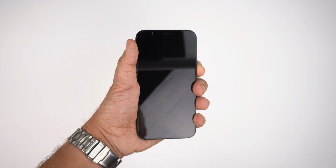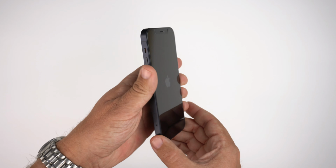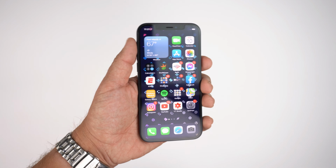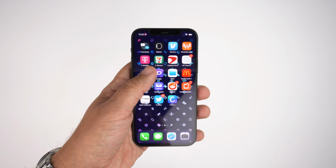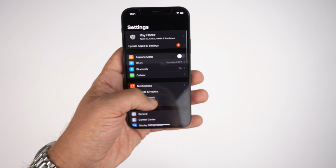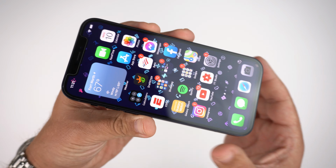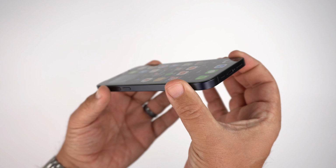Now let me go ahead and power up the iPhone, and let's see how the responsiveness of everything is and see how it looks, if we see any rainbow effect on the edges or anything like that. All right, so I've got the phone booted up, so let's start messing around with the screen and see if there are any issues that I'm going to notice here. So, very responsive. I'm not seeing any issues at all. I don't see any of the rainbow effects on the edges or anything like that. So it definitely looks like it's going to be just fine.